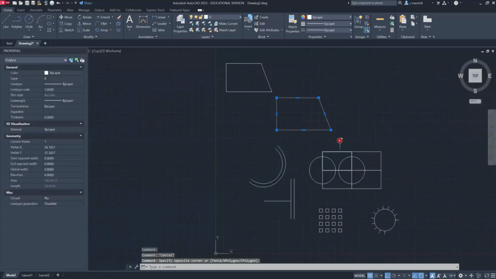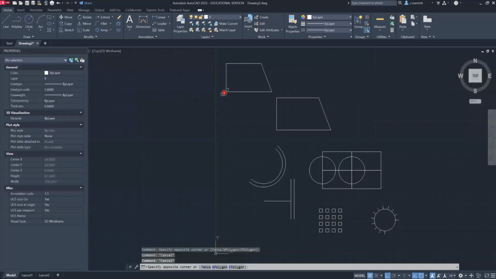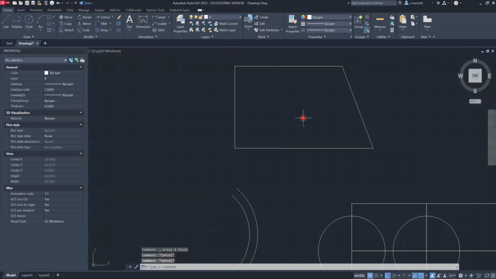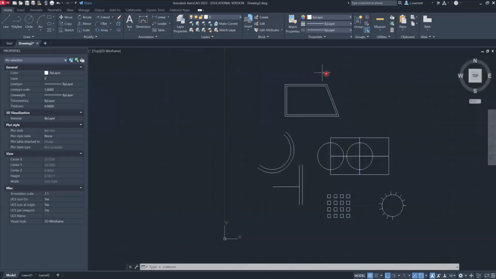Okay, when I pick it, you see all these grips appearing at the corners. Okay, but I want to go over the stretch tool. So this is good if I have, like, let's say I'm going to offset this. And I want to stretch this so that this dimension stays the same, but this dimension right here gets longer. So again, if you have a lot of things to draw, this may be a faster way to increase the size or decrease the size of something.